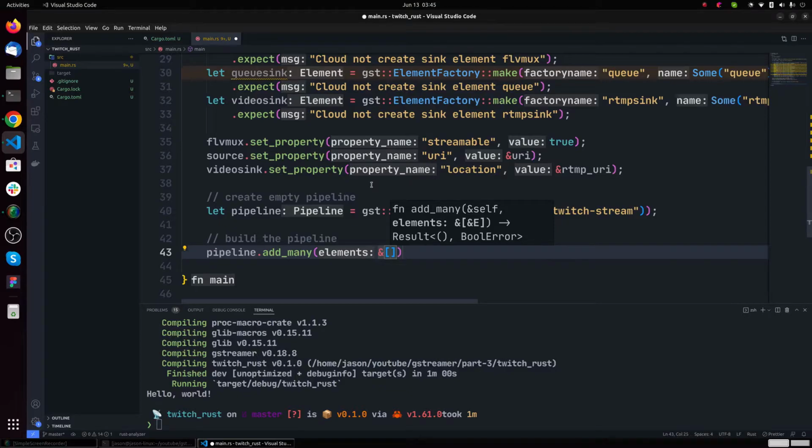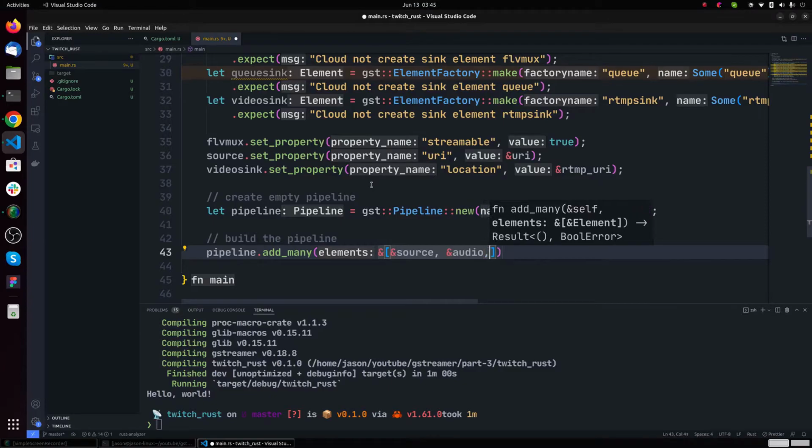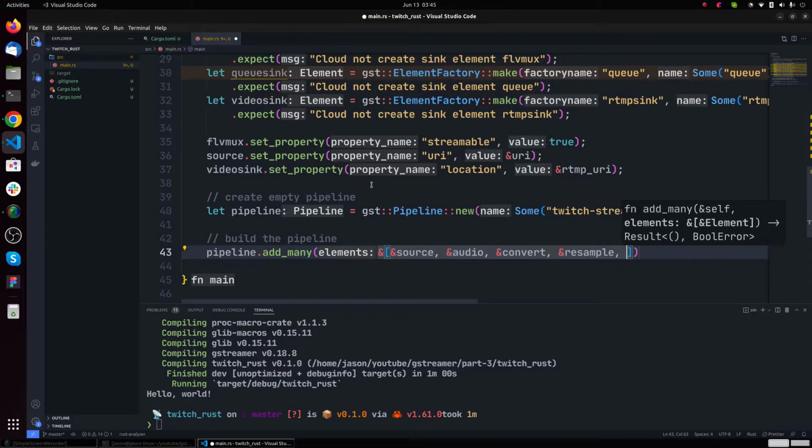The first one would be source, and then audio convert, and resample, Q source, and then video convert.